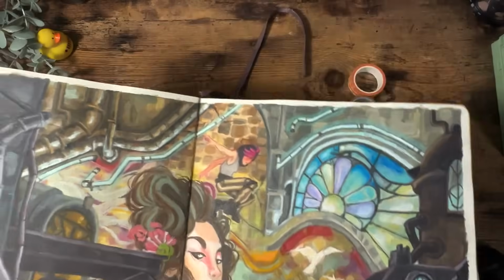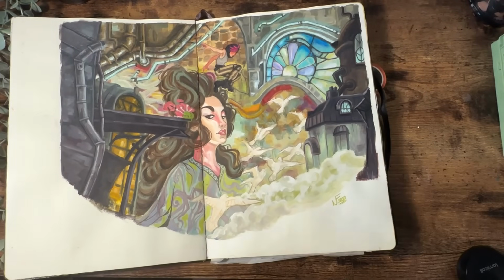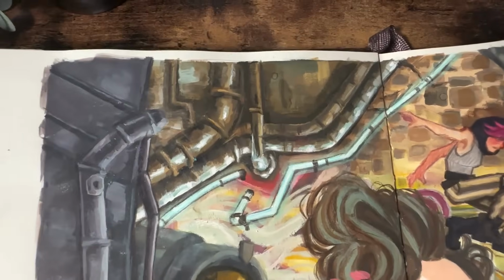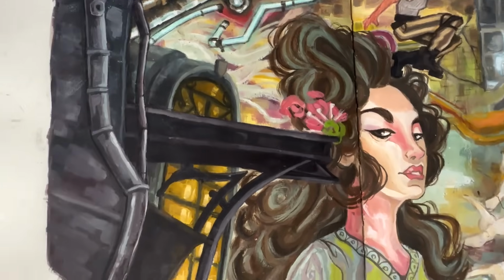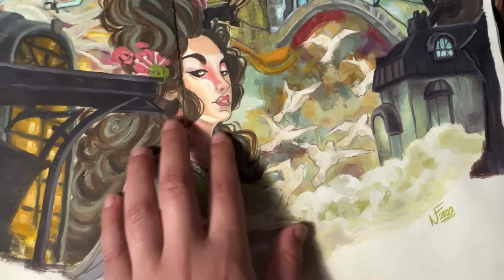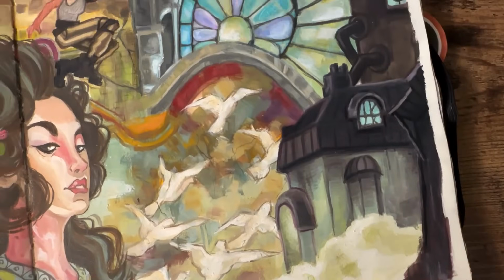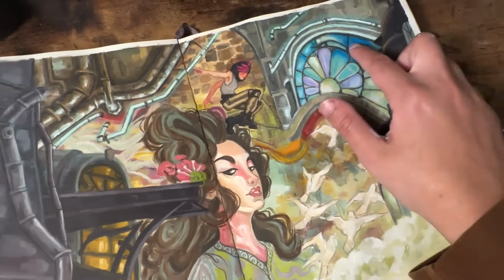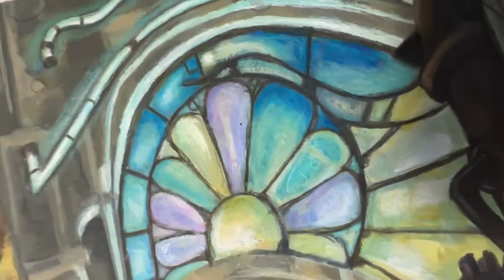Now, here's some close-ups. This took ages, by the way. This was done with gouache and a tiny touch of colored pencils, but mostly gouache. All these highlights and the pipes and stuff took ages. It was super fun though, but also very tiring. I love how the graffiti art turned out, and the smoke was also really fun to paint. But yeah, here's a little look at it all. The one thing I remember being bothered by is this glass window, but looking at it now, it's not that bad. I saved it with the colored pencils.